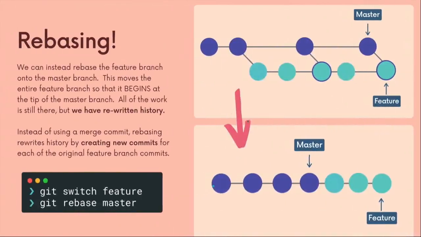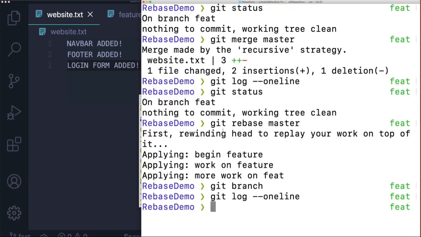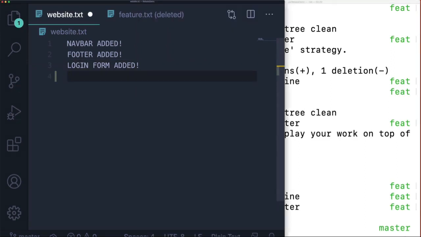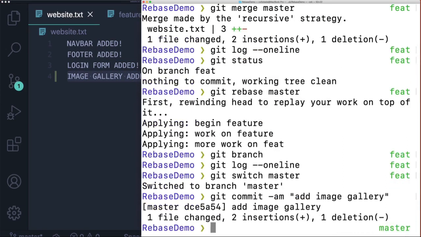We've done exactly what these diagrams showed, but I also want to show that we can just use rebase instead of merging. For example, if we quickly make another change on the master branch. So we're on the master branch. What else is added? Login form. How about image gallery added? I don't know, really. This is probably not how you would break up development, but anyway, let's just do something obvious like that. So I'm going to do a commit on the master branch, add image gallery. So that's something a coworker does.